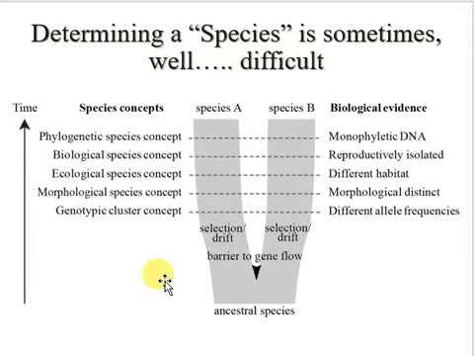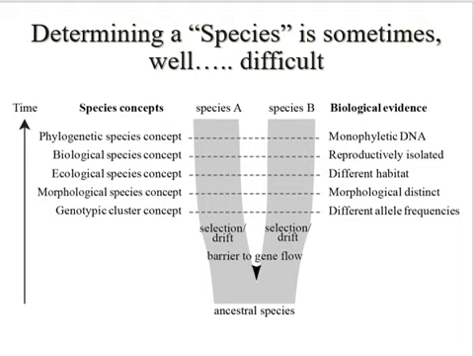All right, so as I said, identifying species and distinguishing species boundaries in natural populations can be very difficult sometimes. And there's a number of measures that are employed to determine whether populations are members of the same species or whether they represent different species. And we recognize these methods as different species concepts.